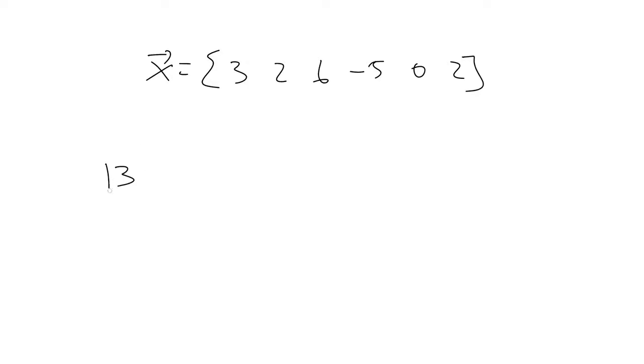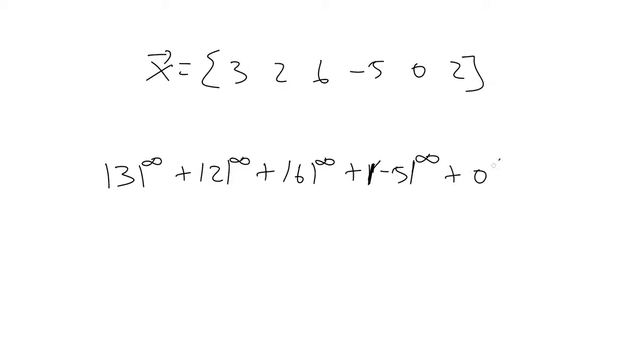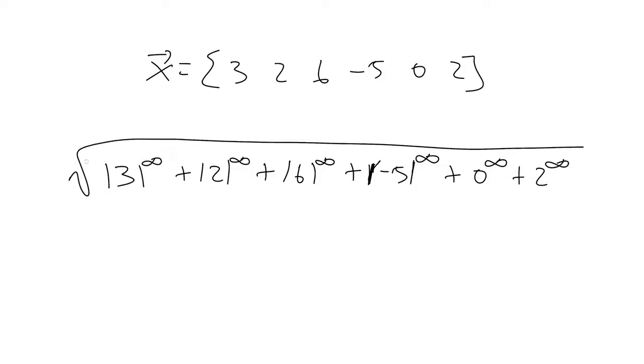Okay? Now, the other extreme here is if we said x is, I keep forgetting what we did, but 3, 2, and 6, and -5, and 0, and 2, or whatever, right? If we said, let's take 3 to the, get this, infinity, plus 2 to the infinity, plus 6 to the infinity, plus -5, we're going to absolute value all these, -5 to the infinity, plus 0 to the infinity, plus 2 to the infinity, and let's take the infinity root of all that. Okay, now that might make your head hurt. It certainly does mine.